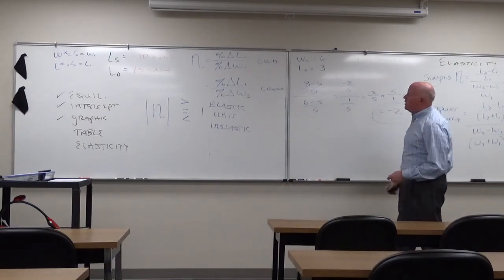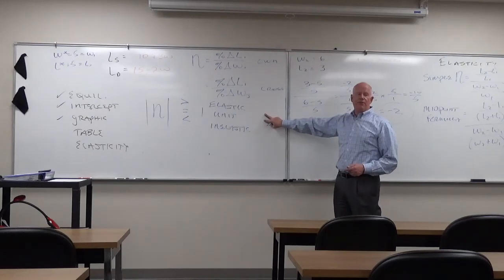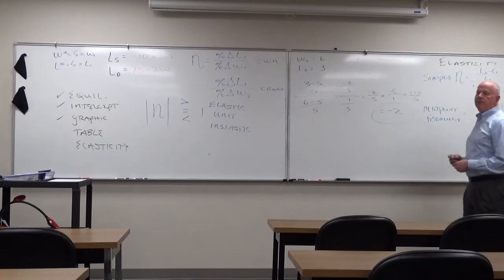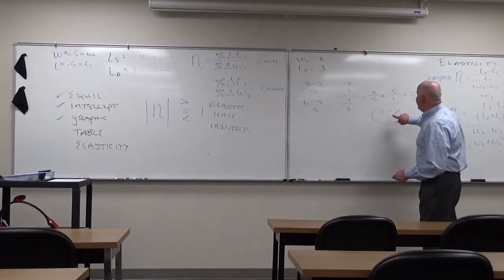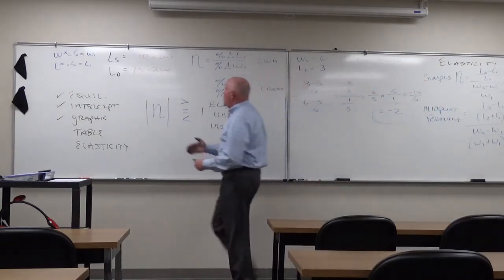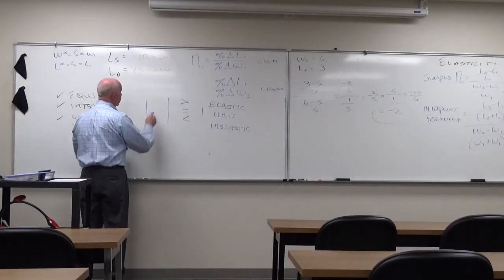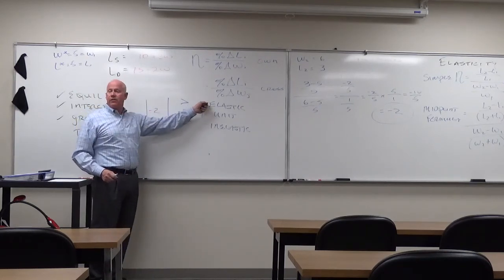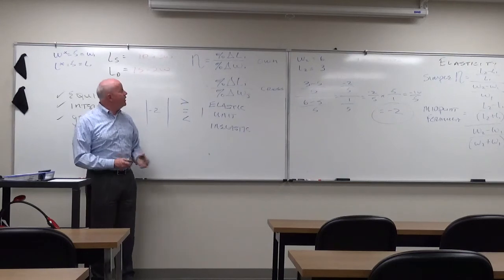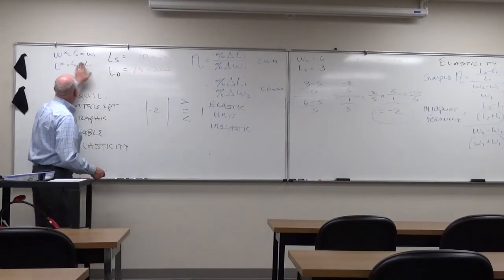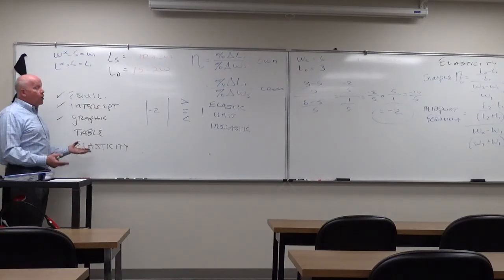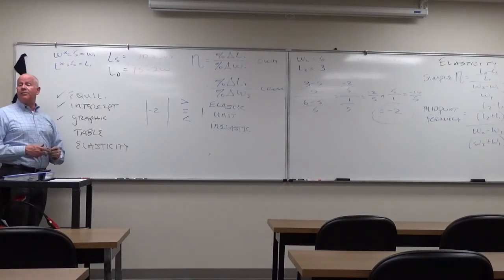What would negative 2 give us in terms of the definition here for elasticity? Elastic or inelastic? Inelastic. I think, Dominic, it's actually going to give us elastic because we're going to take the absolute value of this. So we want to think about the absolute value of negative 2, which is 2, and it's greater than 1, it's elastic. Well, now that makes sense to us because we said this is a low-income worker. Remember? $5 an hour. Low-income worker. And low-income workers are certainly going to be elastic.